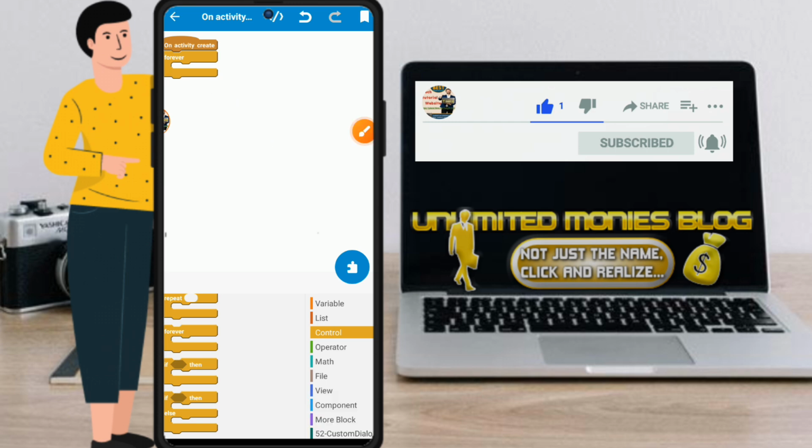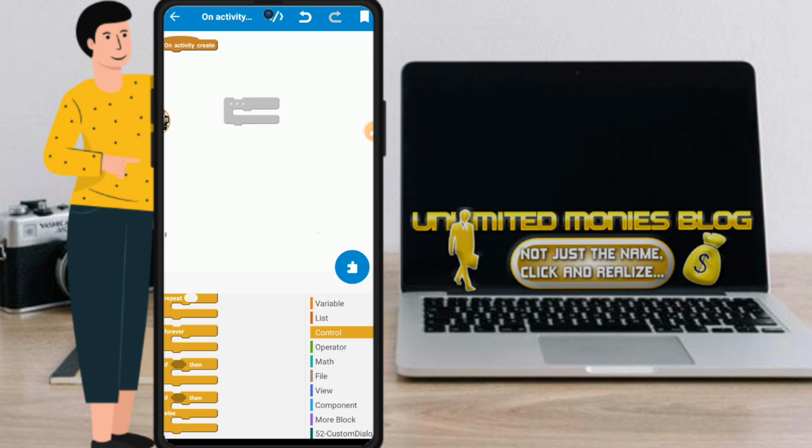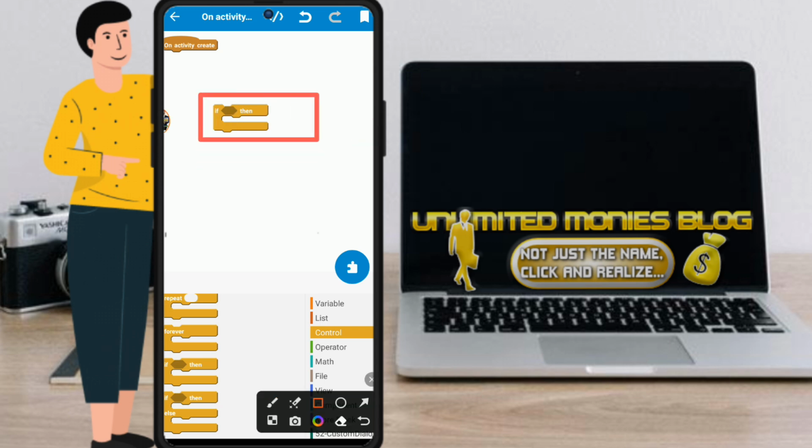We have another block here in this first section. Another block here is if then. You see it here, if then. This is obvious. People regularly use this one in Sketchware programming. This one always repeats as well. There's no way you will run your full program of your app without using this block. This block is if then.